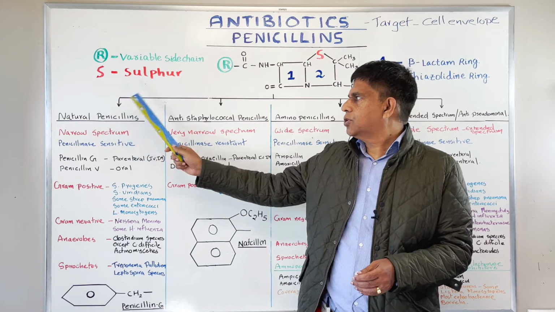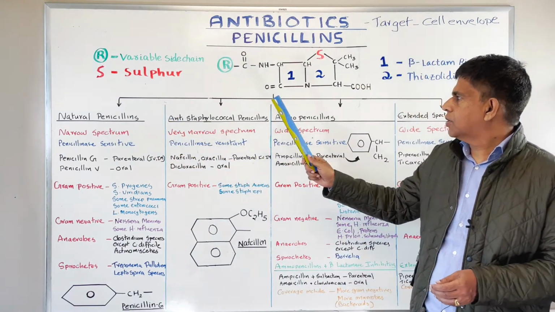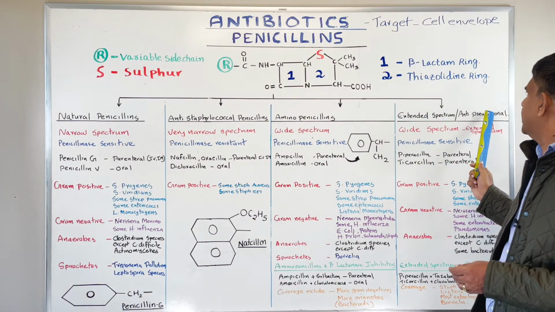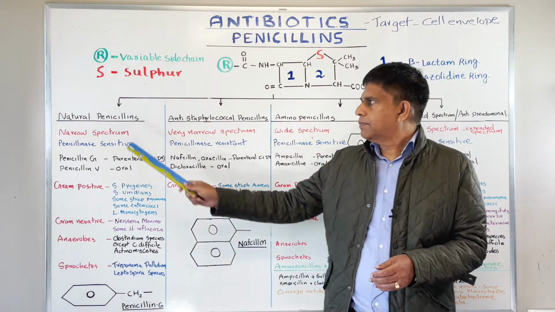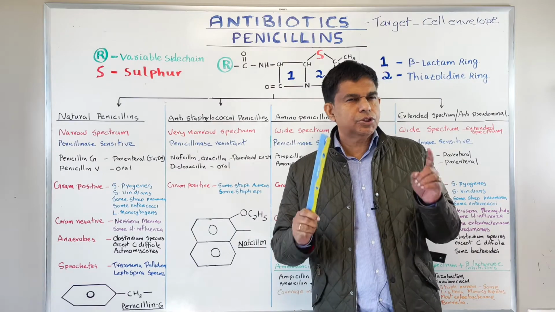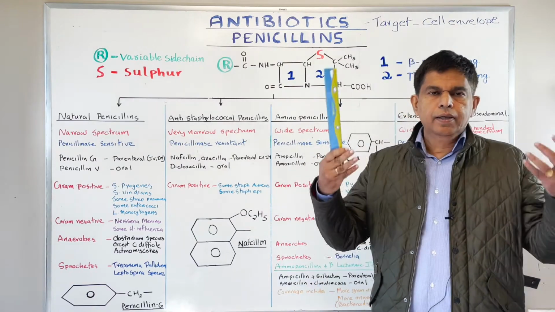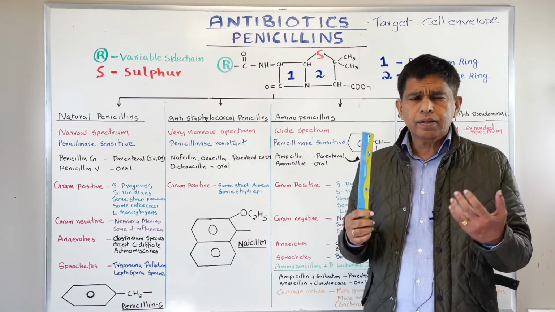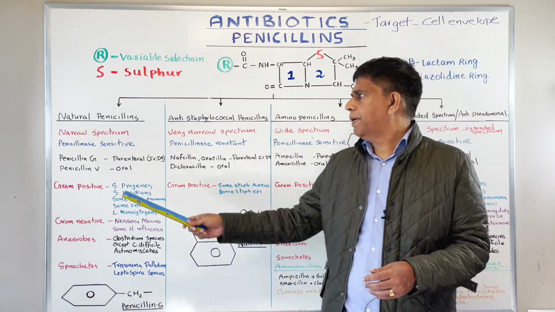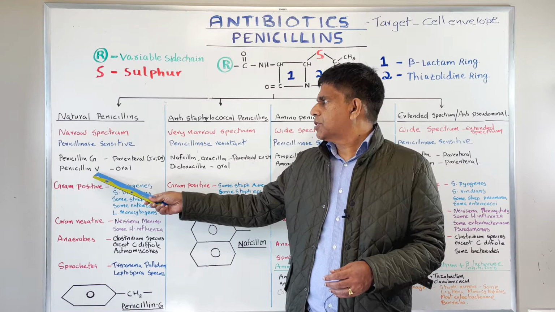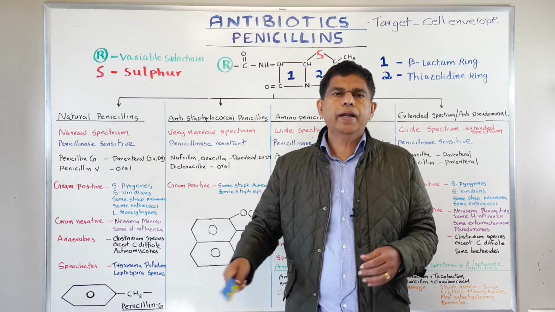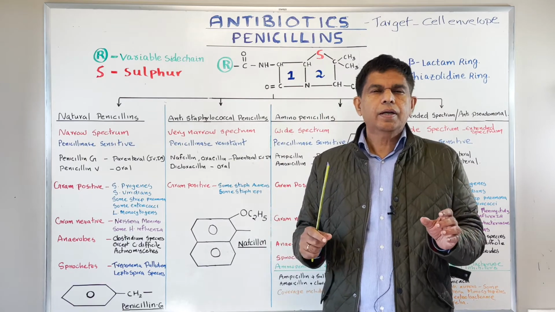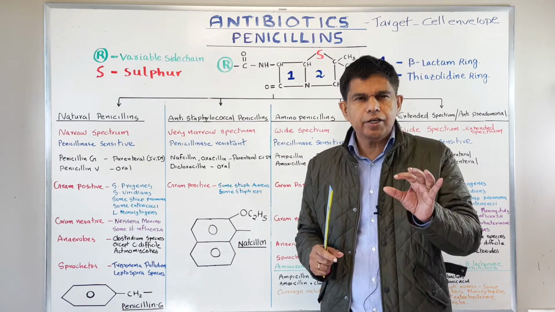We got natural penicillins, we got anti-staphylococcal penicillins, we got aminopenicillins, and we got extended-spectrum anti-pseudomonal penicillins. So let's start with our natural penicillin, which is the one Alexander Fleming extracted from the penicillium mold. There are 2 we have to know, penicillin G and penicillin V. Look at the first one, narrow spectrum. We cannot use it on many bacteria. It just has a very narrow spectrum.